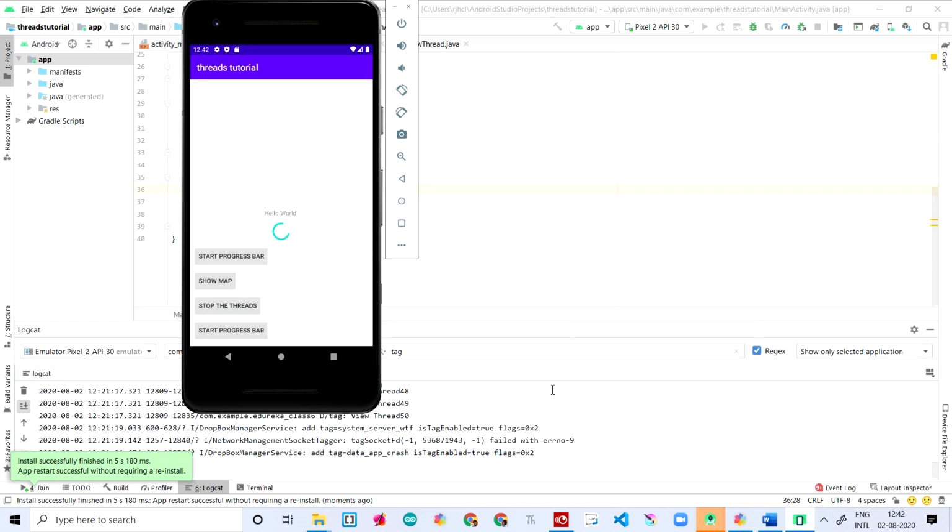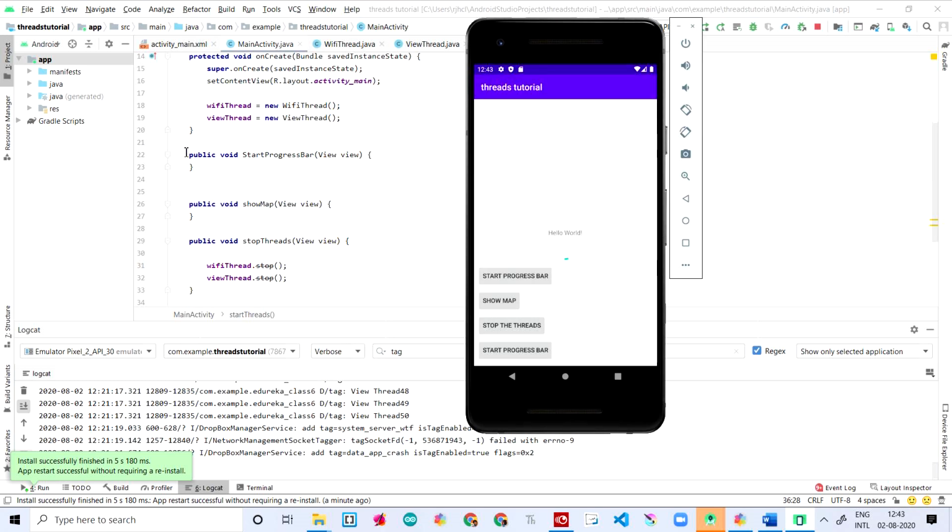Yeah, so this is how our app looks. The hello world and every single thing is there. So let's try pressing start progress bar. Yeah, you should wait for a minute till it gets loaded.